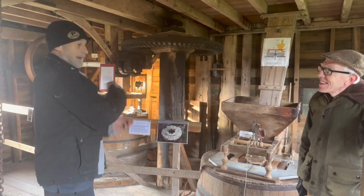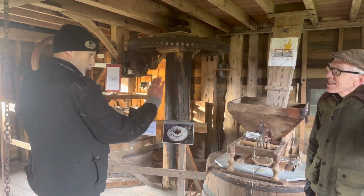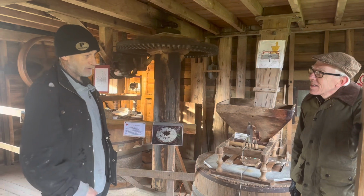"Yes." Yeah, so I took it away, came back the next week. "Could you do the opposite one? You've got two pairs of stones, so they've both got the same piece. Could you do the one?" Yes, I did that, came back the following week. So I've come about 4 or 5 weeks in a row by this time.